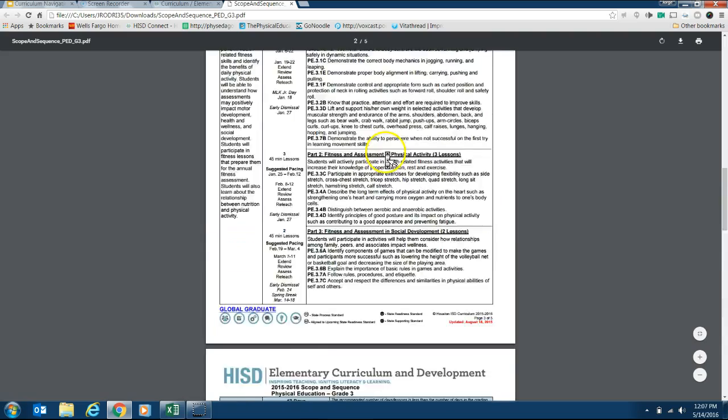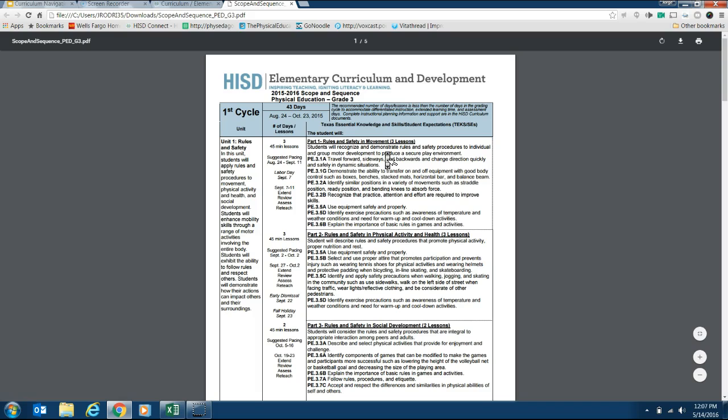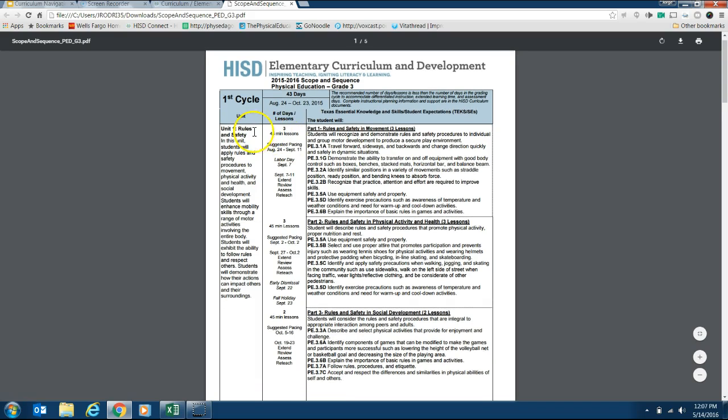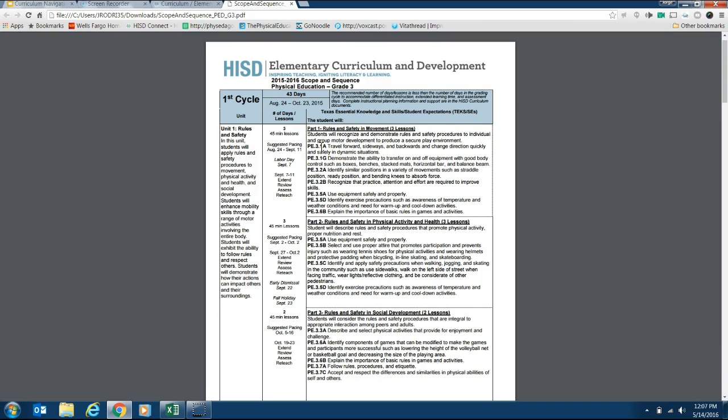It's a 9-week cycle, and we can see here the unit and the description of the unit. We can see the recommendation of how many classes and how long the classes should be, and we can see all of our TEKS listed. So when I'm talking about safety and rules in physical education, it is hitting these specific TEKS.